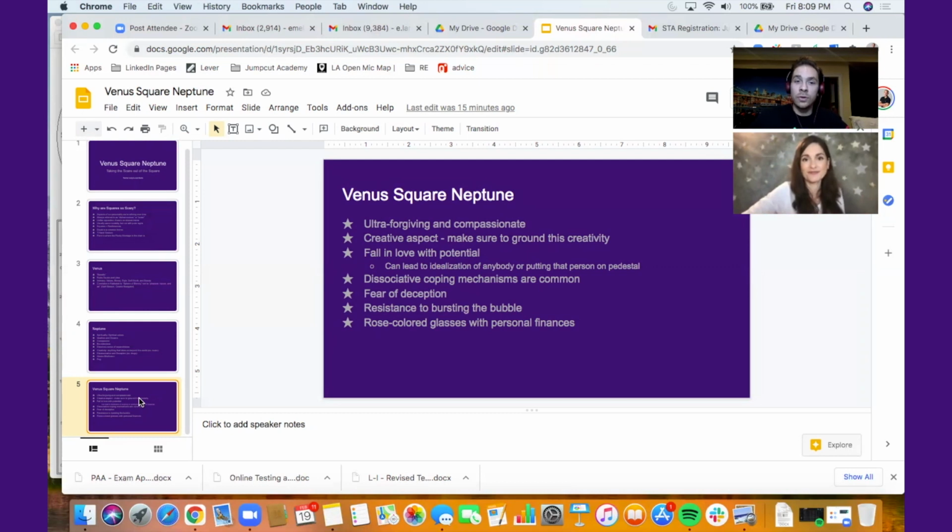I love that. And you speak to the disappointment that may come with Venus square Neptune, and that partly has to do with the rose-colored glasses component, especially from the relational perspective, but also the idealism that Neptune does brood in someone. The ability to just achieve whatever comes to mind in a beautiful way may not materialize in the present, which can lead to that disappointment. And going back to those rose-colored glasses, I think that's like a hashtag for Venus square Neptune in kind of everything that they do. And in order to remediate the rose-colored glasses, it is really important for the native to adopt some sort of framework or value system that they can use to gauge people, since it's really tough for natives to do that.